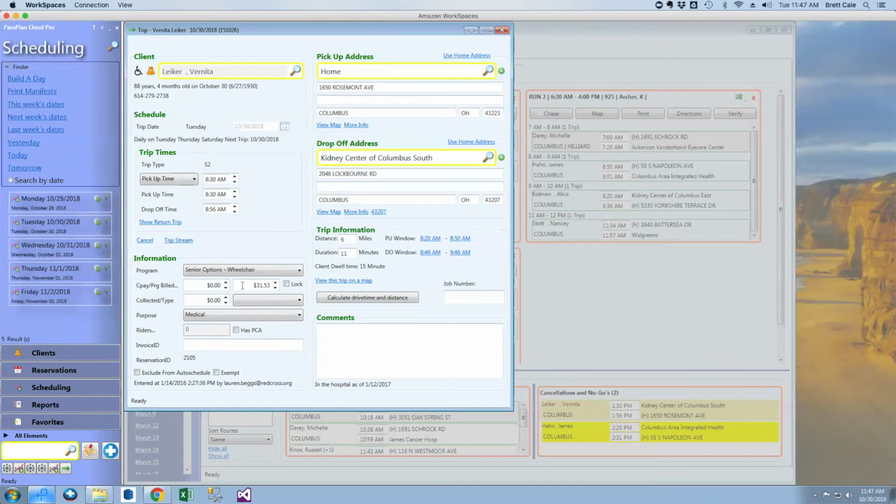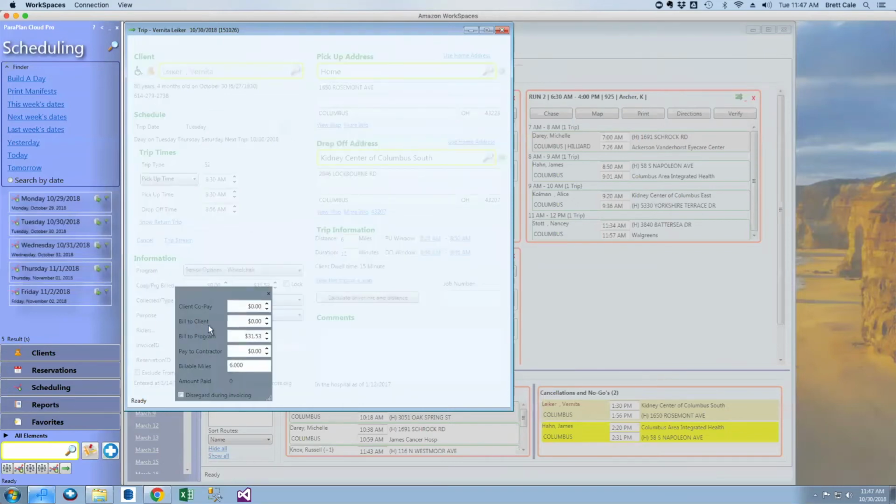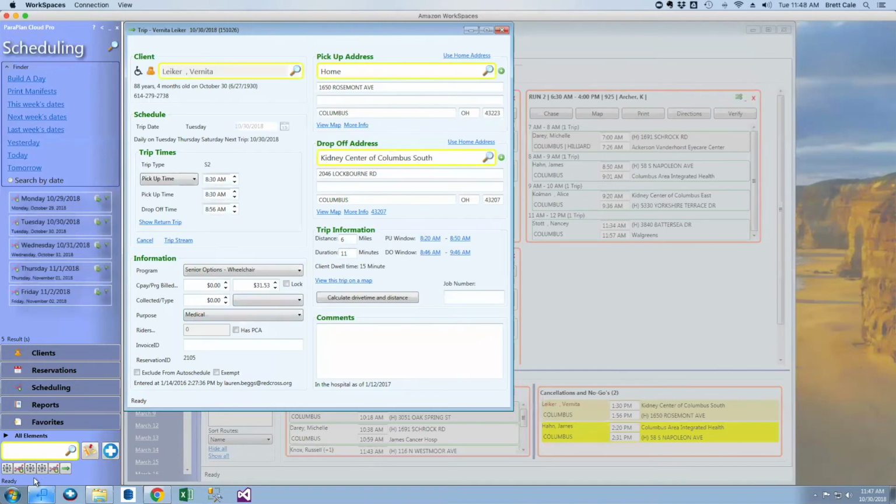Can they change the billable miles? Okay, and back to what I was actually showing. So billable miles, by default, is going to be the same as the Google miles. But sometimes a program may specify what you can bill for that trip. So, some of the Medicaid brokers like Logisticare may say, we're only going to pay you for 5 miles for this trip. Then you can change that to 5. So on your reports, when you run it, that billing by program mileage, it would calculate it as a 5-mile trip.